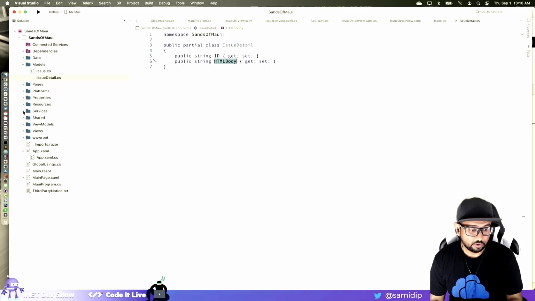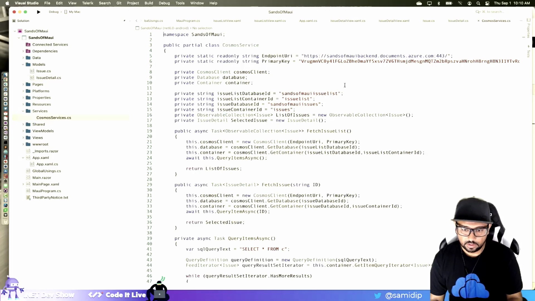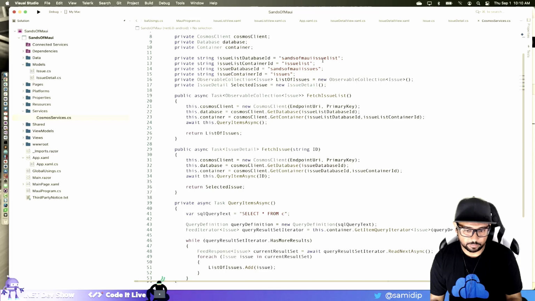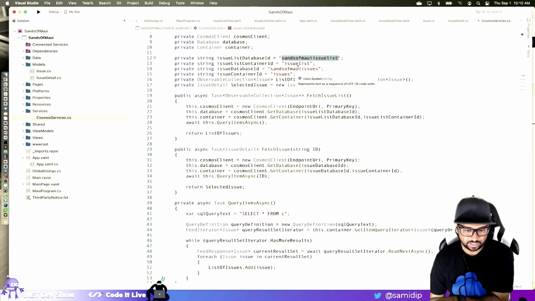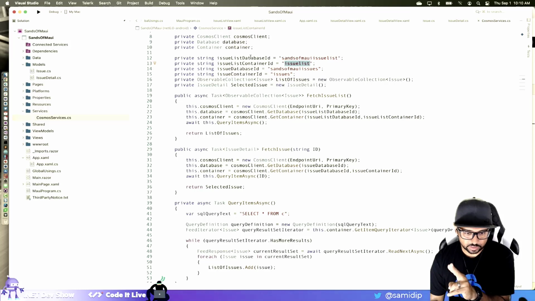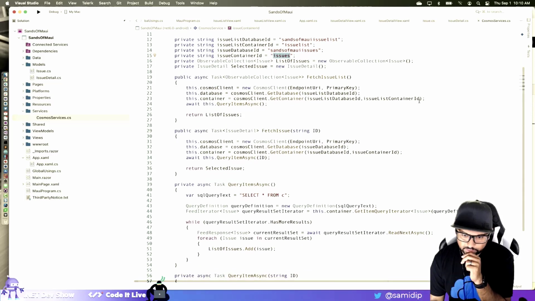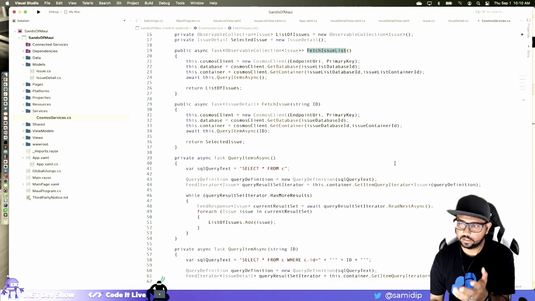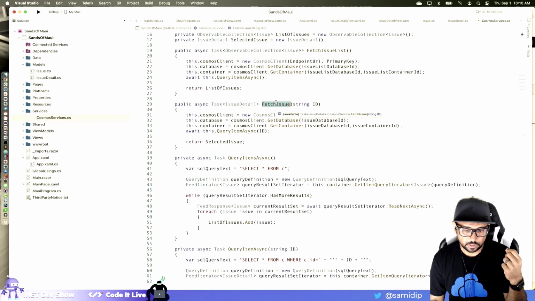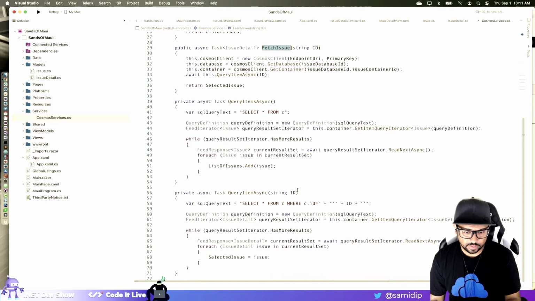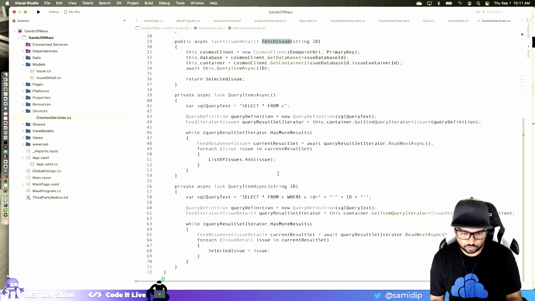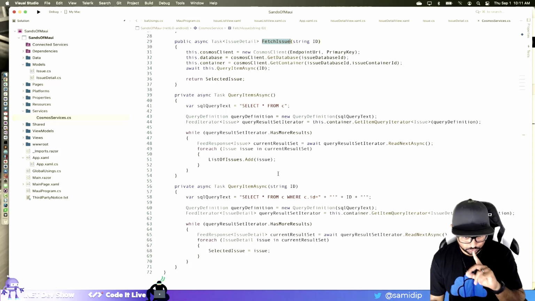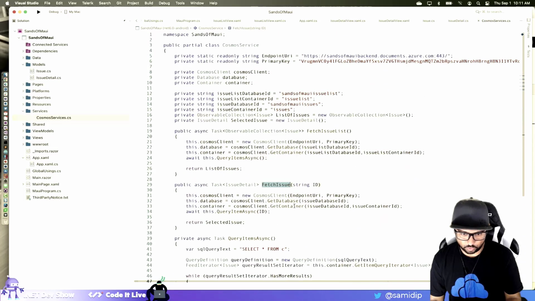I have services. So this is the Cosmos service. A whole bunch of endpoints, primary keys, essentially pointing it to that database ID, that container. So notice how it has like 2 container IDs. One is for the issue list, and then one is for the issues. And then I had a couple of methods written out, I think. Okay, so the fetch issue list gives me a list of all of the issues, and then this one here gives me a specific issue given the ID. And looks like I'm writing some SQL over non-relational stuff to get me that query, and I iterate over that and so on. So this should have been working fine.